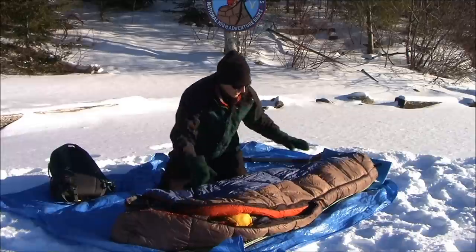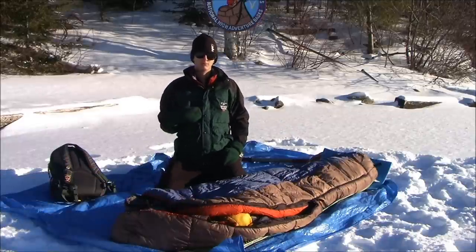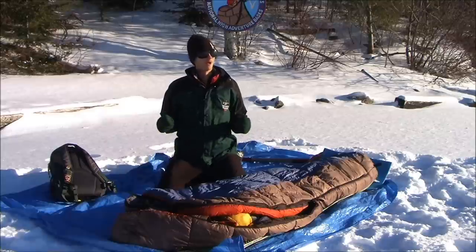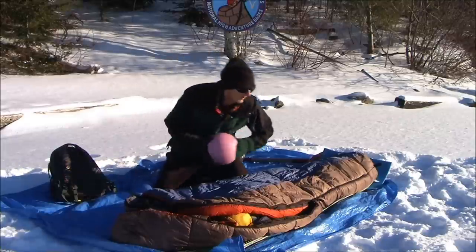Cover it up. The last thing that is really important is that your sleeping bag does not warm you up. You warm your sleeping bag up. So before you go to bed, make sure and do some physical activity, like go on a hike or play some kickball.